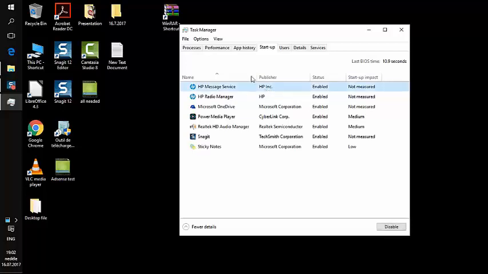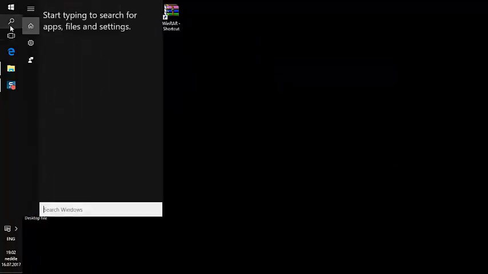So basically, when I turn on my computer, these programs are starting. So I will just disable the ones which I don't need. For example, these two: OneDrive, I don't use it. Media Player, I don't use it. So all these programs, I don't use them. By disabling them, I'm making my computer run faster. So we'll just close here, and then we will go to the other section.